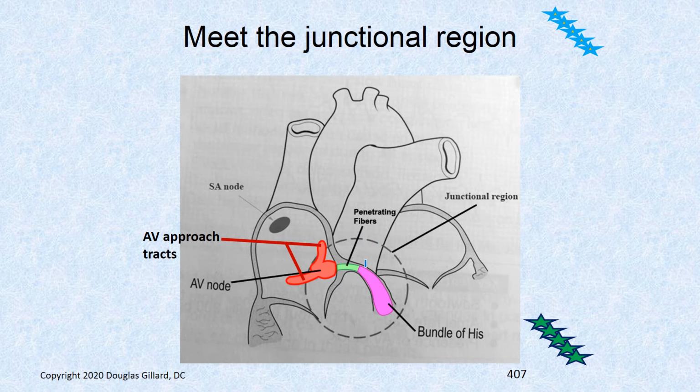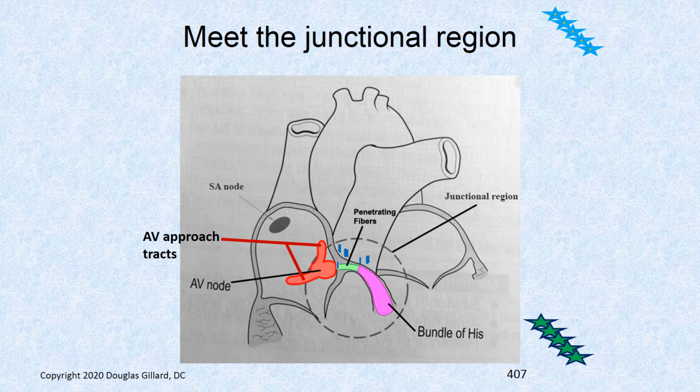But some other authors have included ectopic foci or ectopia arising from the pulmonary trunk, for example, in the junctional region, which they really shouldn't, because it does present with a different type of waveform. It's hard for these ectopic foci in the pulmonary trunk to invert the P wave. So we'll go with the main authors, and so these are the approach tracks, whether there be one or two. Some people have a fast and a slow. I drew two here. I think it's 25% of people have a double approach track.